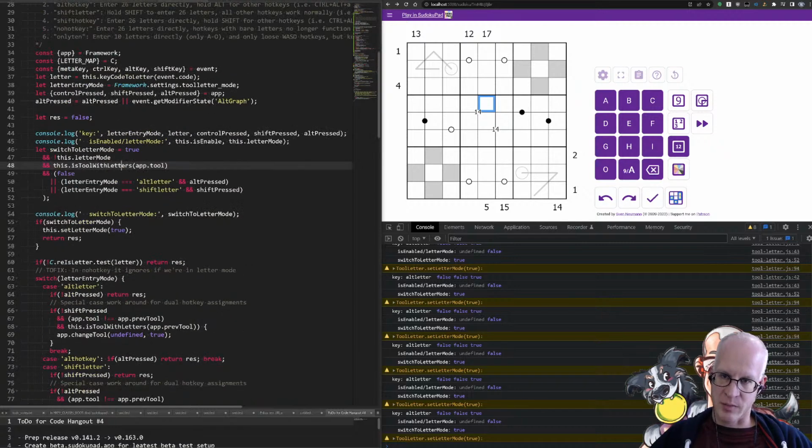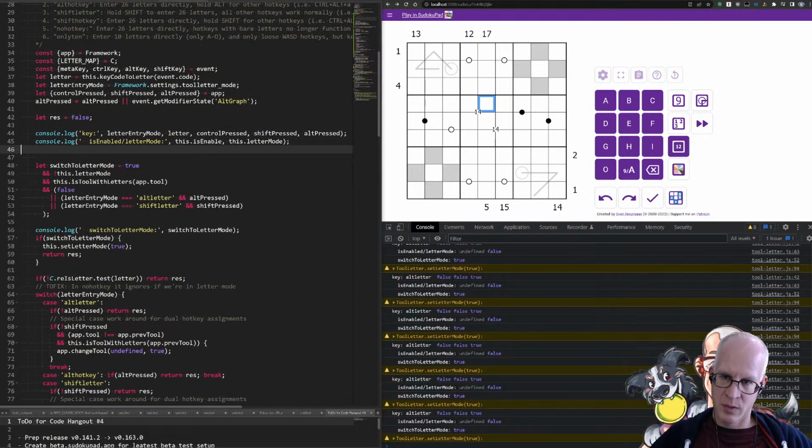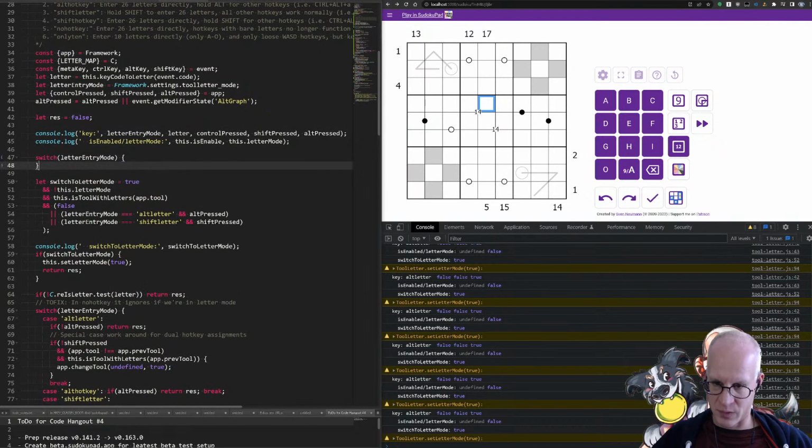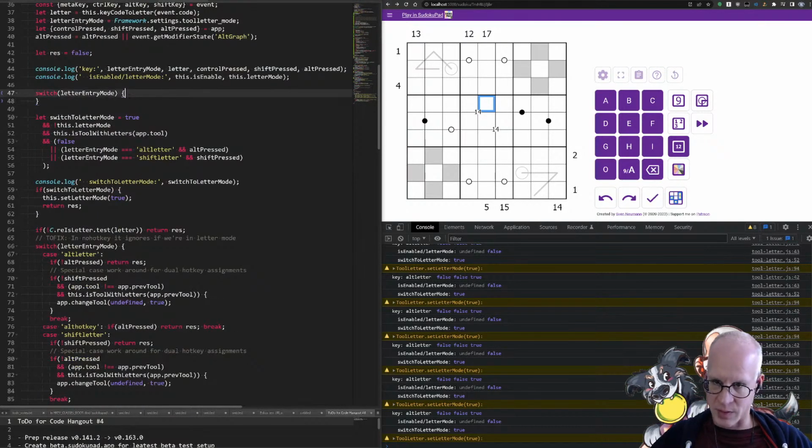So instead of switch to letter mode here, we'll do a switch case after all, because it's going to get a little complicated. We can simplify it afterwards.